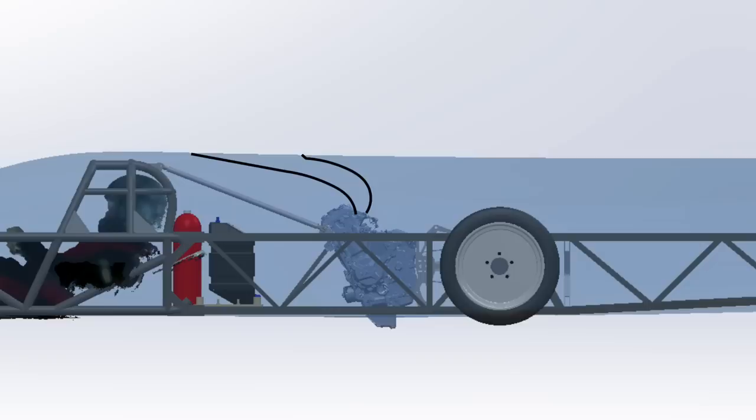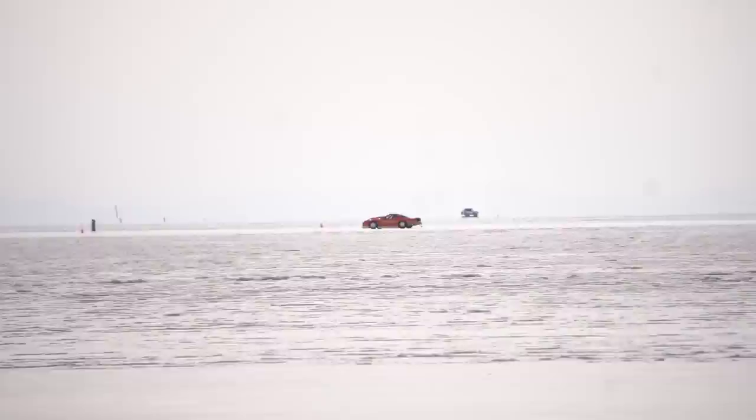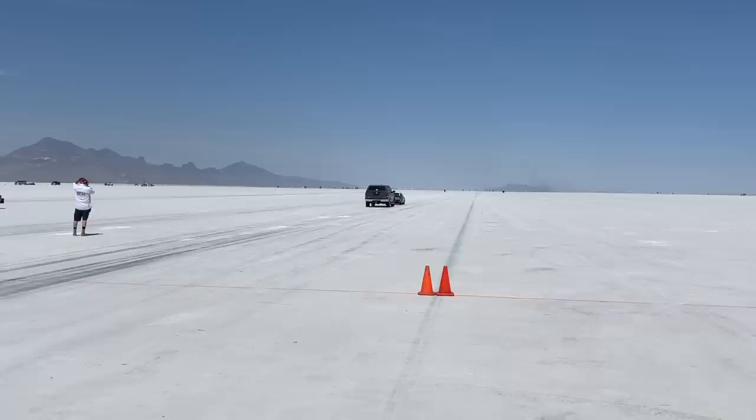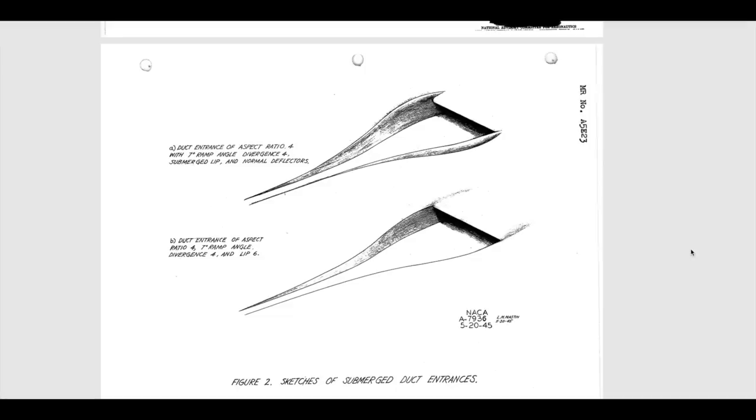You can check your air pressure in the duct, although if the duct geometry is different you could get a lower pressure for higher flow. A fuel-injected engine should be able to tell you pretty easily if you're getting more power, although that won't tell you if the extra drag created by the duct is worth the extra power. You could tape it up, drive really fast, then remove the tape and drive fast again to see which is faster, but this assumes environmental variables like temperature, air pressure, and wind are all the same, and they probably aren't. This is the sort of thing that might be best done with a computer analysis — you can draw a duct in your bodywork and see how it affects total drag and how much airflow you get through it. It's probably not the exact shape that was originally drawn in 1945.